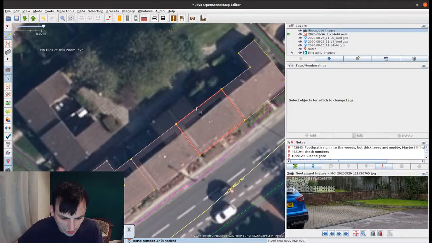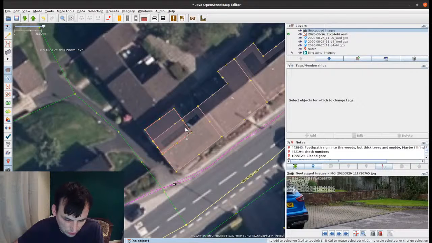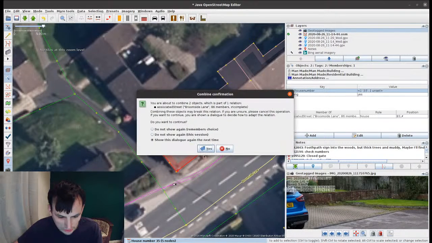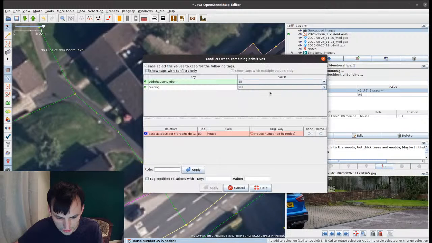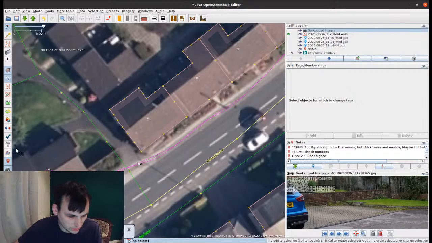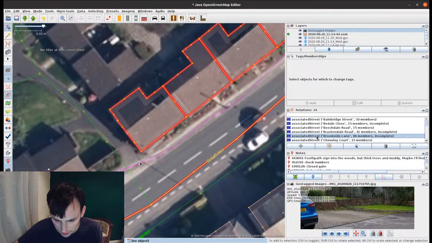Can press A to put more nodes in, and then you can use this middle node to extend it out there and drag that one back there, and it gets very precise. This one being a bit easier. Yes, combine them and keep it in the relation. Yeah, and the relations just lets us do things like that.